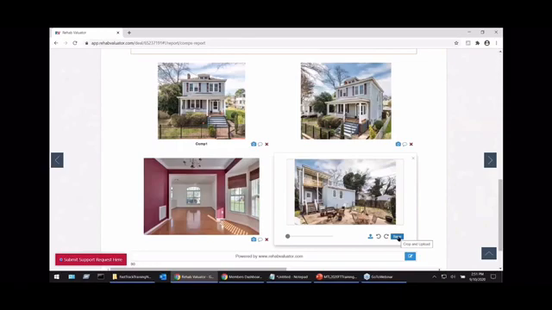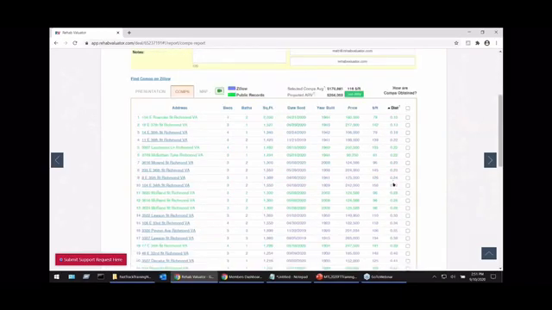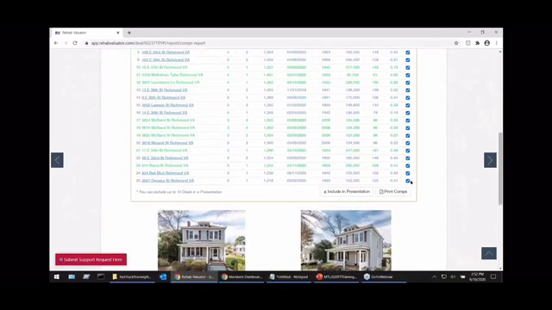Again, these would be pictures of your other comp properties, just making your case for why the property's worth what it is. What I should have done before is include these in the presentation, so we don't have to do it again. But let me quickly recreate the ones where I missed a step before. It's probably because I jumped around to go into that rehab deal.